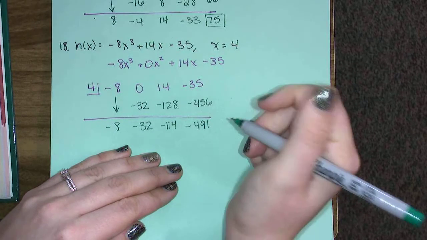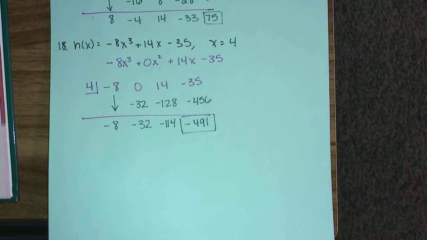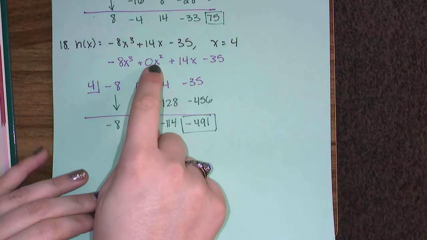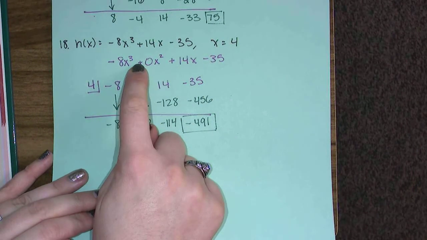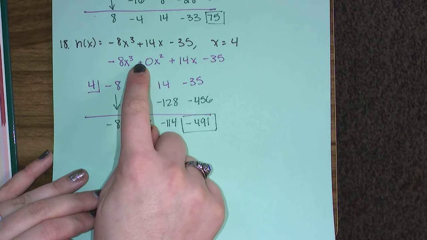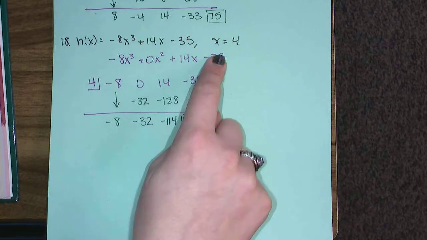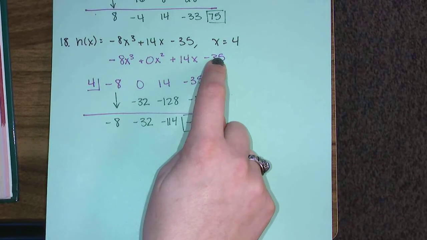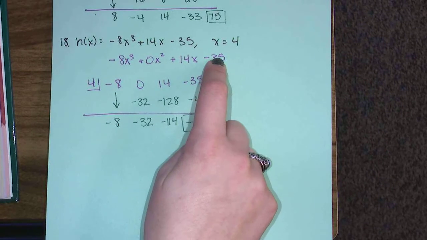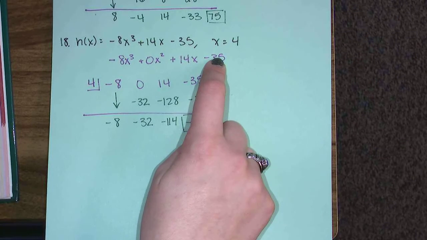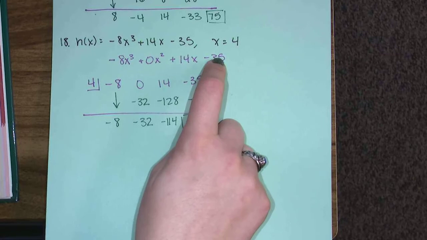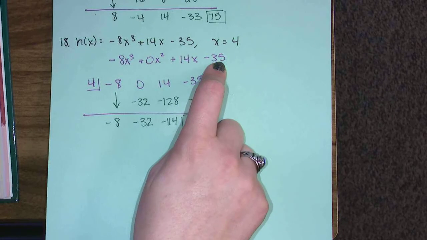Does everybody agree with her? Because it's 0x squared, so the x squared term is what we were missing. So we have to fill in a 0 for any that's missing. And another one that people often forget is the constant term. If the constant term is missing, you still have to write a 0. You're not just thinking, it's at the end, I don't have to worry about it. No, that will also throw your answer off. So make sure any term that is missing, to keep it in descending order, you put in a 0.